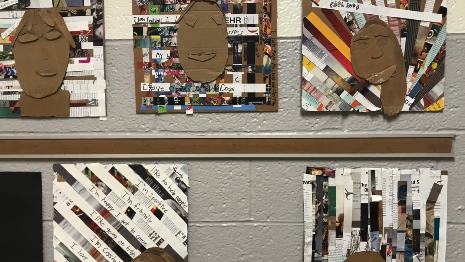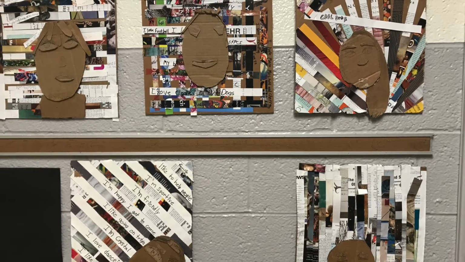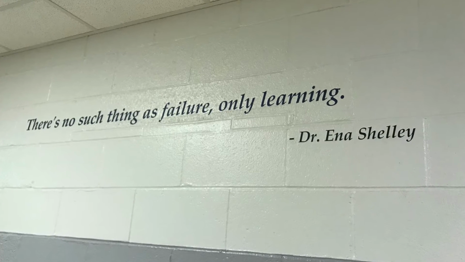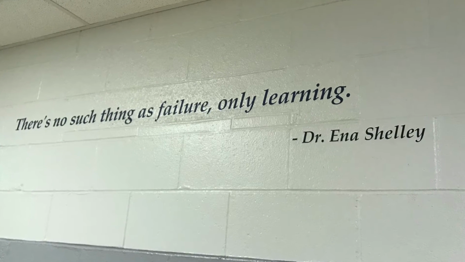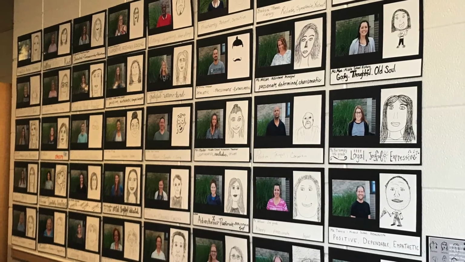The next topic is image of the child. In Reggio Emilia, they believe that children are competent and capable. They are able to take control of their own learning and should be treated as such. Students and teachers in a Reggio Emilia school will oftentimes make self-portraits to show the world how they view themselves.